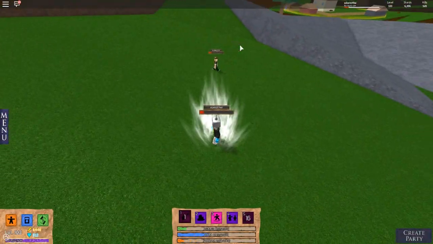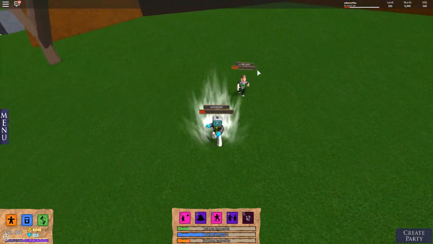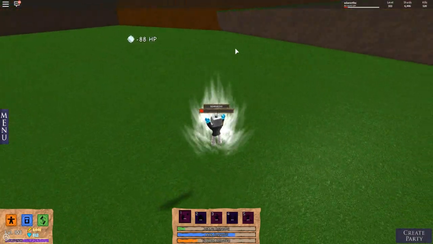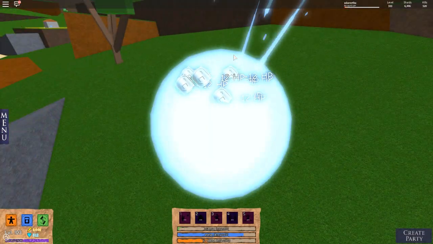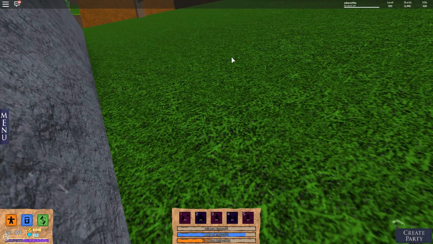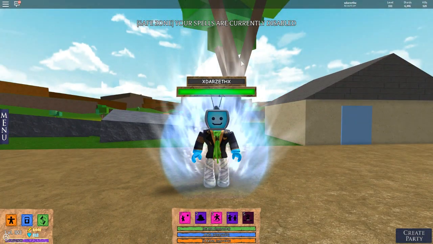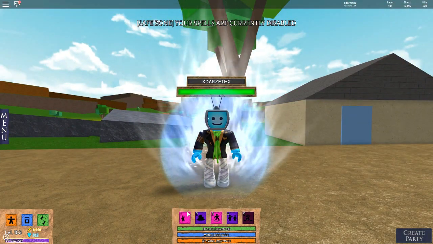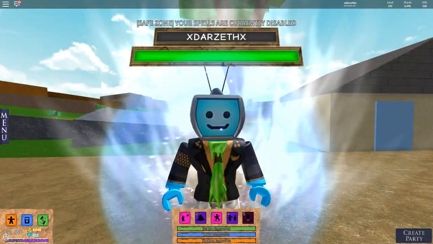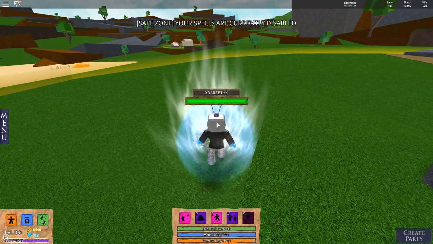Oh, hello? No. Oh, you wanna go? Okay. Why is my ability not, whoa. Oh, I am dead. One misclick and I died. God, I hate when that happens. One misclick. I literally clicked this and then clicked it again. Why did I do that to myself? I literally just killed myself. But that battle was intense.